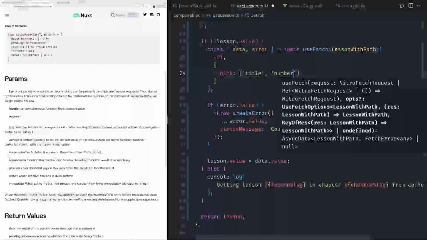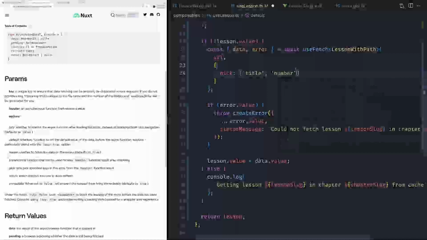And often we only need one or two of those fields. And so 80% of that data that's coming over the wire is a waste, and we're wasting bandwidth and slowing down our app unnecessarily. Well, with this pick field, we're able to specify that we only want these two fields.